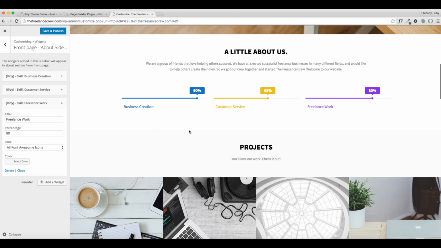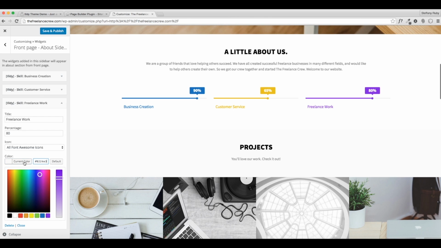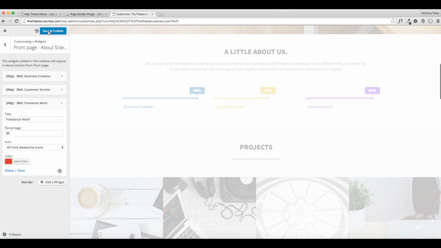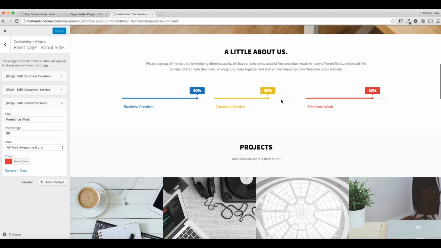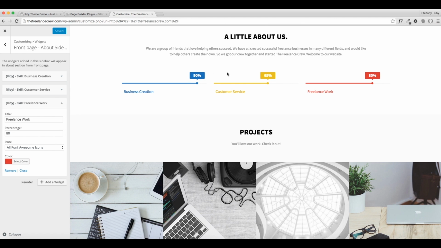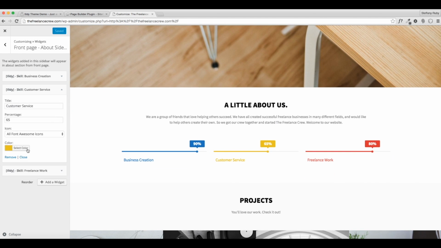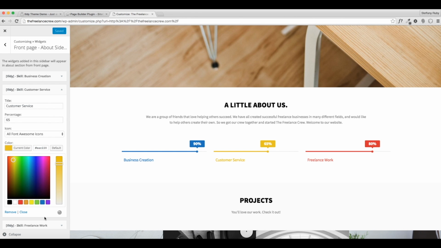I don't really like the purple. Let's try red. So it's really nice. I can save it and it's just live right in front of us, which makes it so nice to test out the different things you want to do. So it looks really cool. Let me just change this middle one here, since I can see what it looks like. There we go.